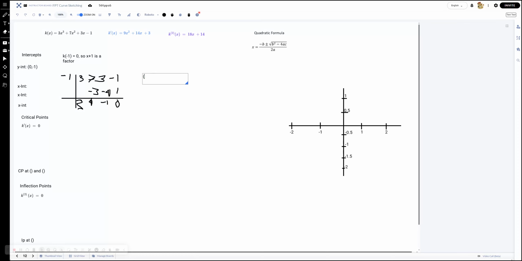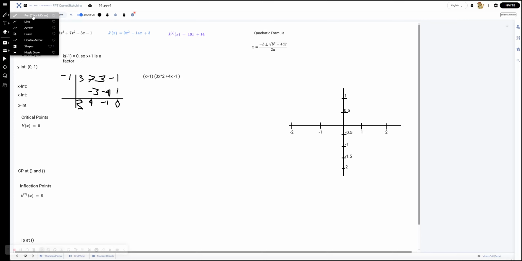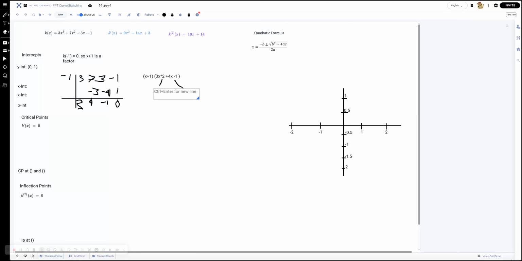So we can factor the original equation into x plus 1 times 3x squared plus 4x minus 1, right? And so to find what our x's are, we're going to have to further break this down, which you would do using the quadratic formula. I'm not going to do it here for the sake of time, because it's just some number crunching. But when you do that, you get 2 outputs for x. So you get x equals approximately 0.22, and your second x is approximately -1.55.